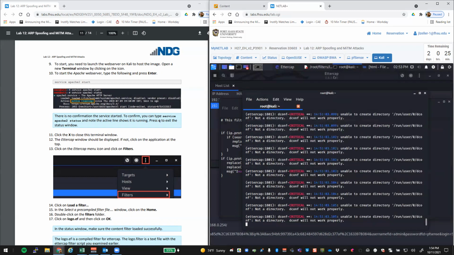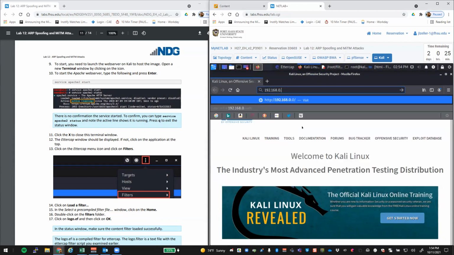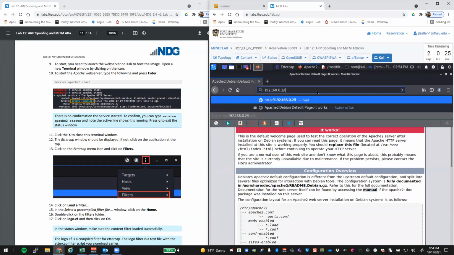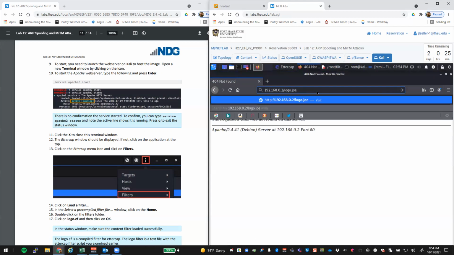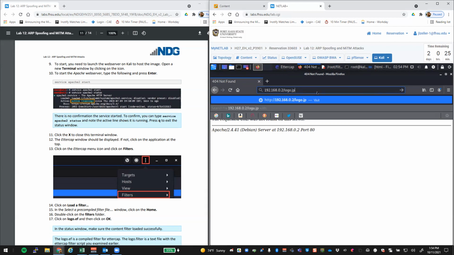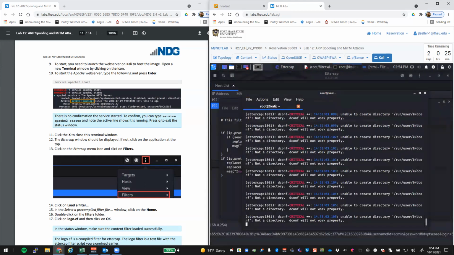We actually went to our own page, go a little off script here, open up a web browser. We go to ourselves. We can see that we have the Apache default. And if we go to the logo.jpg, if I spelled that correctly, it's just JPG. There we go. And we can see we're hosting up our image file that we wanted to have here. Okay, so now we've got that all up and running.